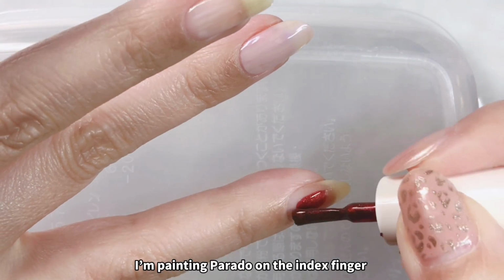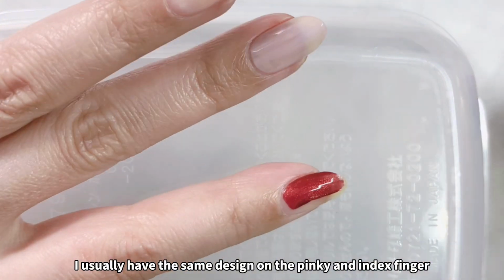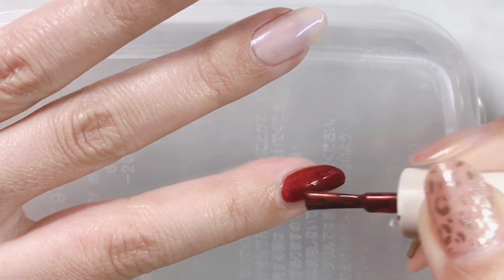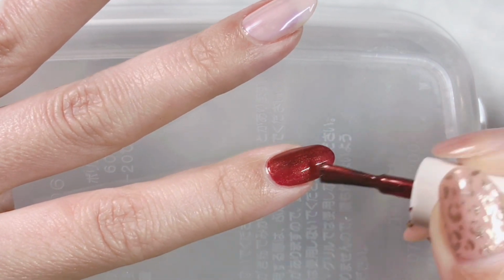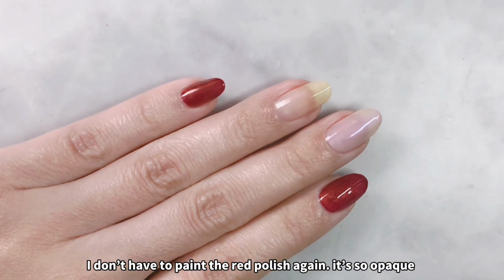I'm painting Parado on the index finger. I usually have the same design on the pinky and index finger. How about you guys? It's great to be able to use my dominant hand. I don't have to paint the red polish again. It's so opaque.